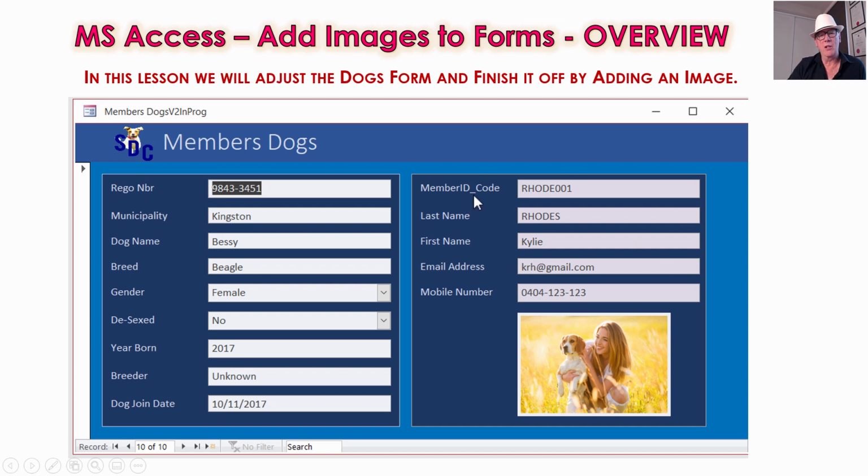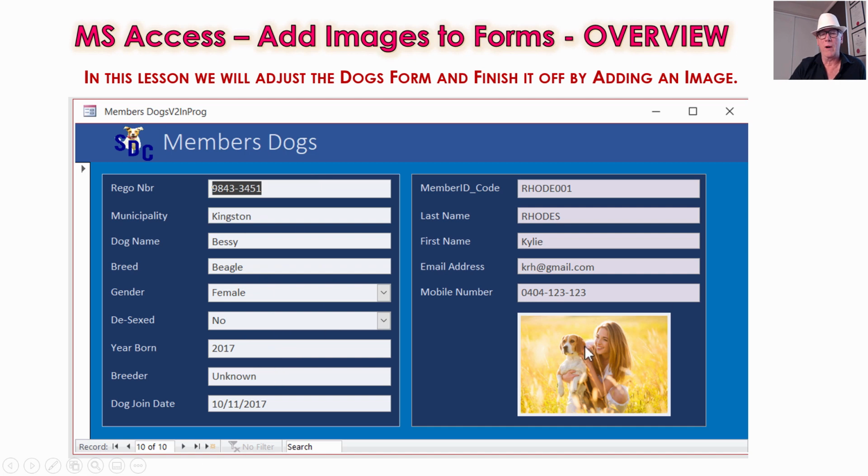And because the member information isn't quite as important, the focus on this is the dog screen. We've made the background of this a really light blue, and this one's a purply color, so it's not as intense. So some very subtle things going on with the colors here as well to bring your attention to this part of the form, which is what we're looking at for the dogs.